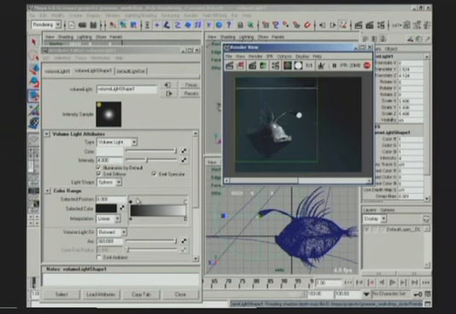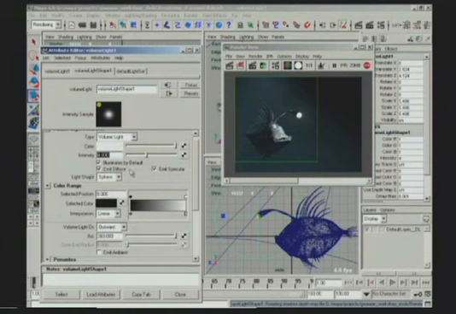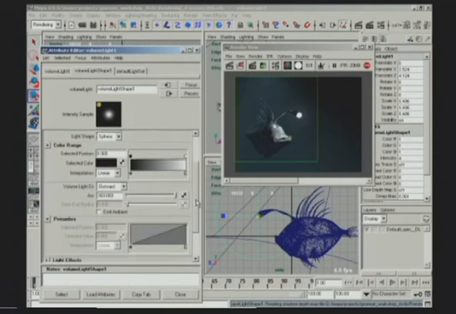And what's cool about the volume light is that you'll notice there's no light decay setting, because you are explicitly controlling the light decay with these color range sliders here. So you can control how quickly it falls off by moving these little ramps around.